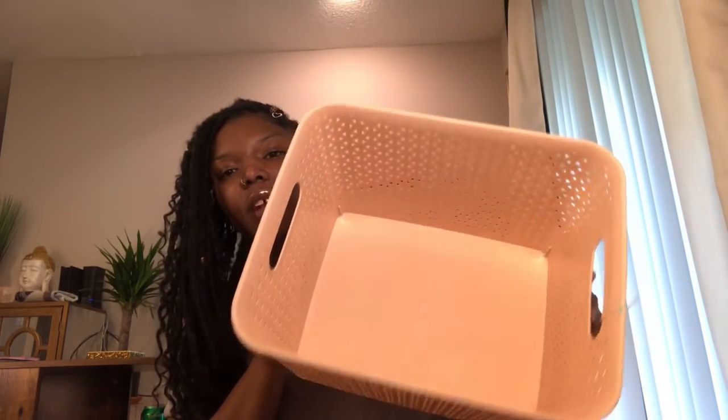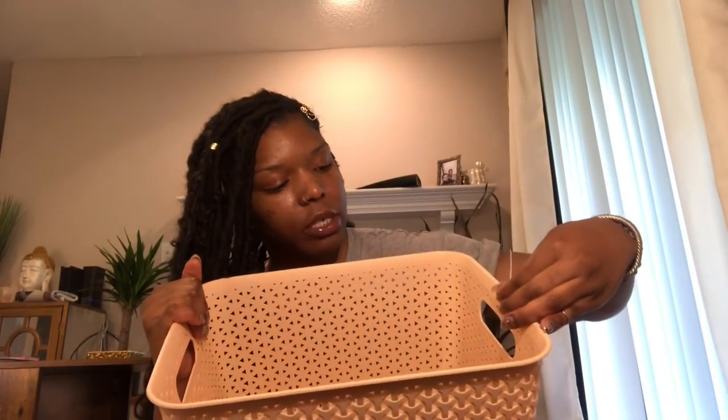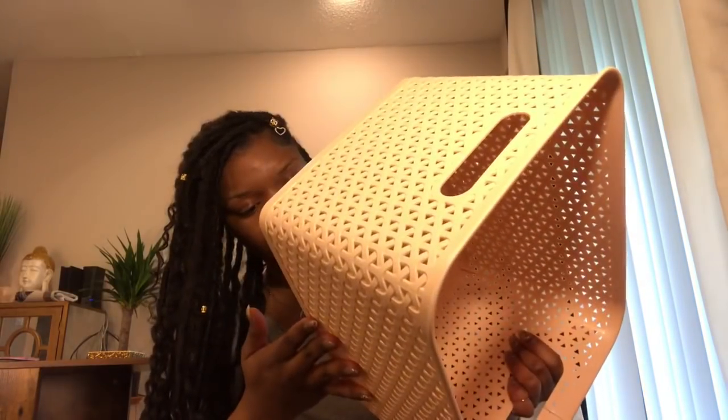Prices were nice. I got this storage basket right here because in my guest bathroom there are things that I have in there that my guests can use if they come over. I needed this basket so that I'll be able to put their little soap in there, if they didn't come with soap or toothpaste and that kind of thing, just to store it away underneath the cabinet. It only cost me $3.99, so $4 for this nice size basket. They had different sizes, different colors, so that was really nice.